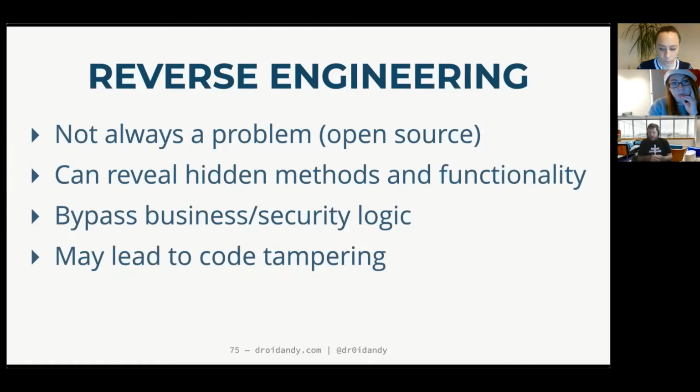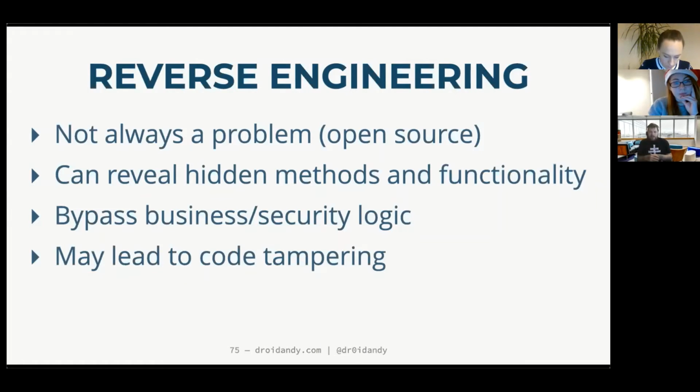I can find some hidden methods and functionality. Occasionally I found weird things like API keys to an AWS backend just stored in plain text in an Android application, because the Android application needed to talk to that AWS backend, and what better way than just sticking the AWS key in there. It worked absolutely fine.